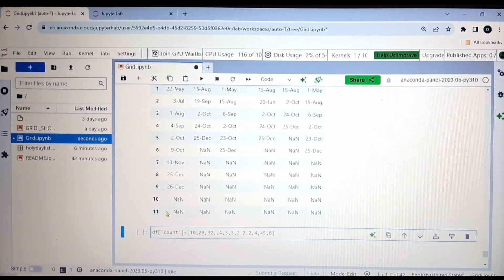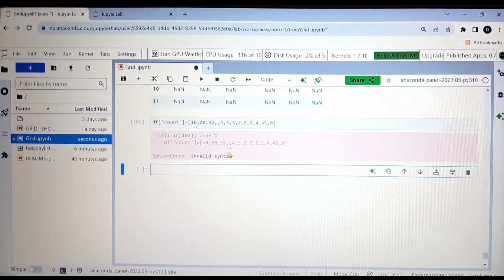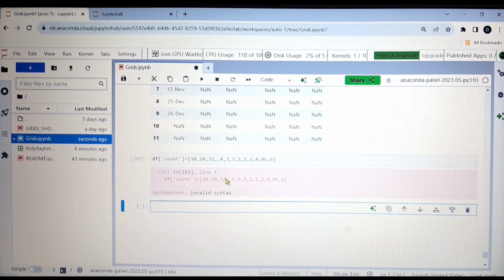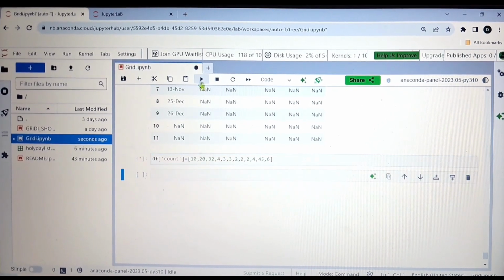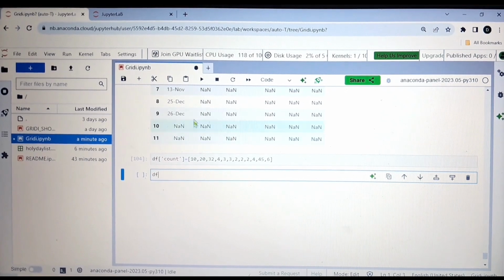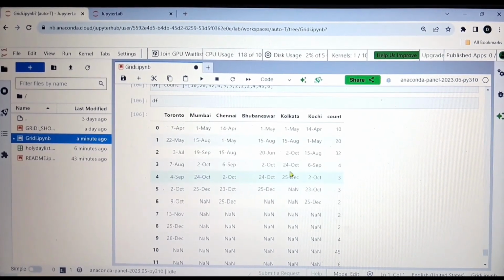This should be 12 values because we have 12 rows: 1, 2, 3, 4, 5, 6, 7, 8, 9, 10, 11, 12. Let me run. Yeah, so I have added one column, count.